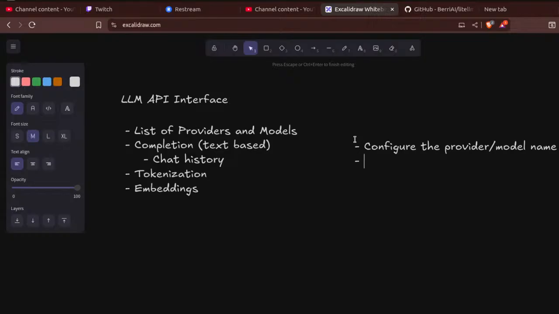Configure the provider and model name, so you can just pass in which model, and the provider is the company that you want to use, and then you can just provide the prompt. It could be a message, it could be a chat history, existing chat history, or it could be any form of text content. And then we need to query the response.